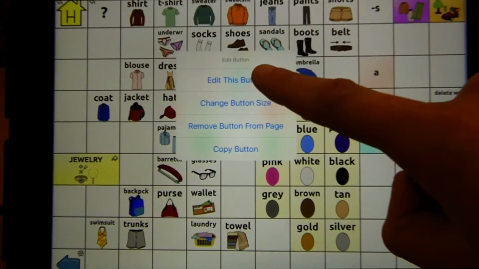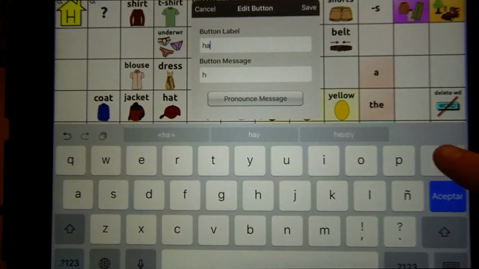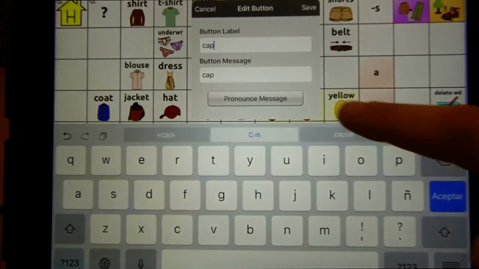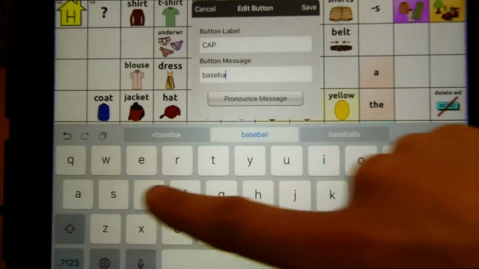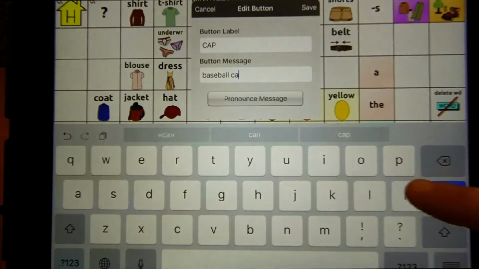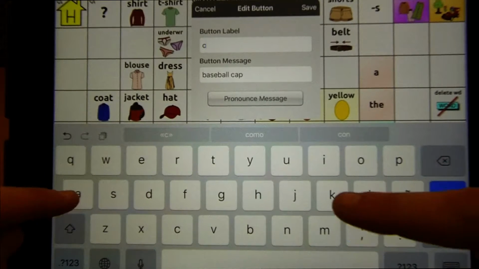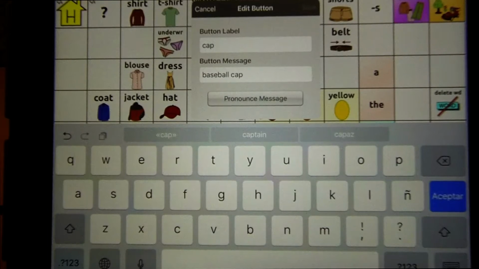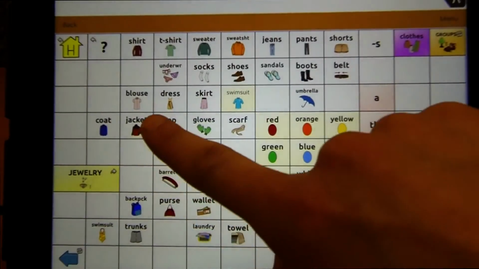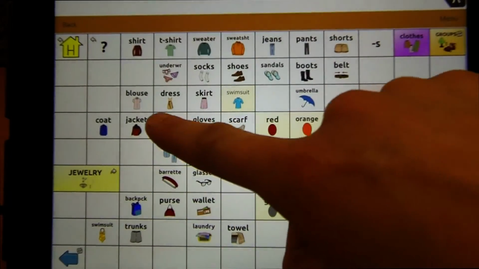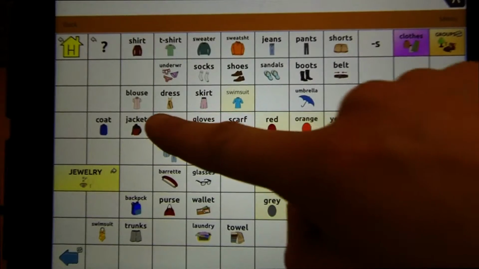Select Edit this button and adjust the settings within the button. Once you're done, hit Save and push Done. Baseball cap.